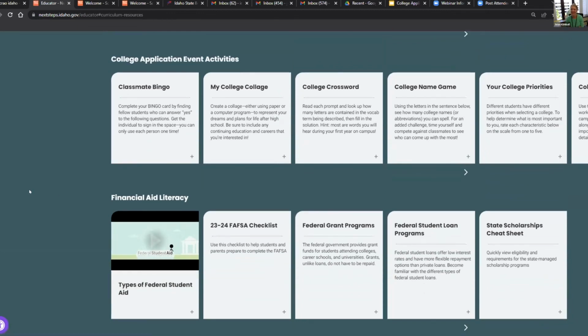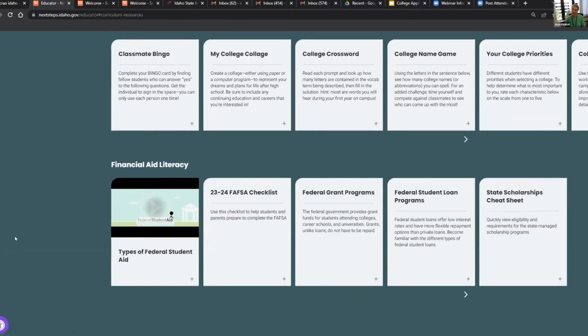Again, in that financial aid literacy section, there are also some other tools you might want to use with students regarding the FAFSA. Since the FAFSA is required for the Idaho Opportunity Scholarship and some of the other scholarships that we manage, and we know you'll be working with families and students to help them complete it, these are really great resources.